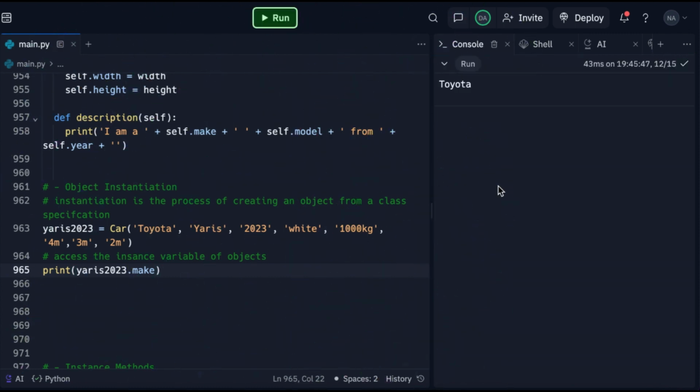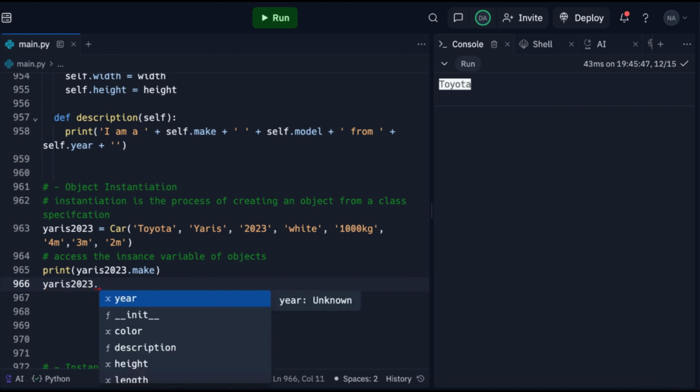You see, this is how you can access an instance variable of any object. The other way would be to access an instance method. You can simply call the instance method by using the object name or a reference.